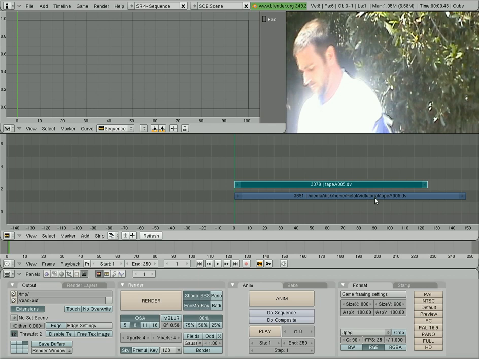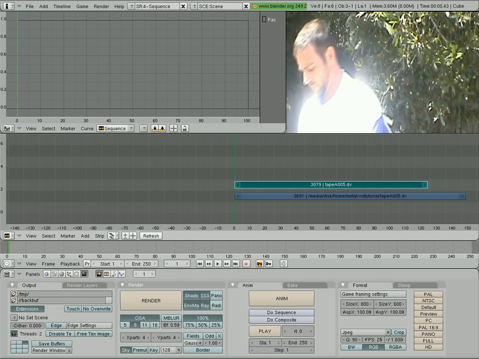When I first started working with the sequencer, this was driving me crazy. I could not figure out why. And the reason is because by default, Blender is using PAL instead of NTSC, which uses 25 frames per second. And so it imported this video, which is actually closer to 30 frames per second, 29.97, and is playing it back at 25. So it kind of stretched out the video a little bit, and that's why it's not matching the audio.